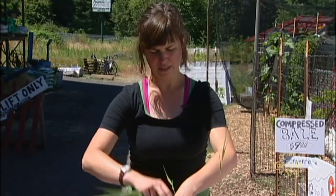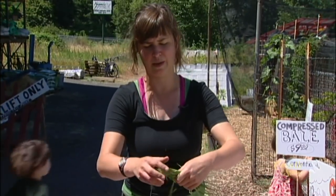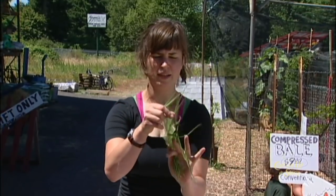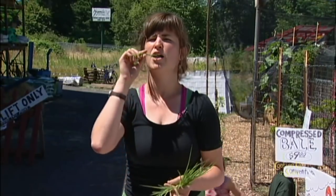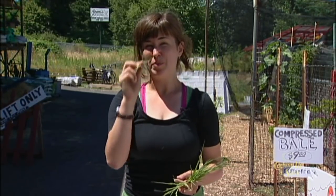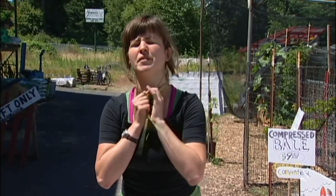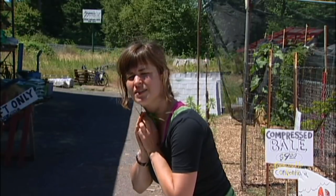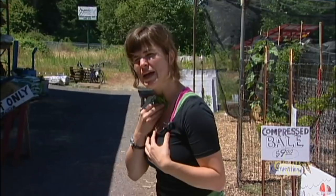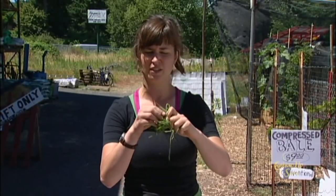Something that happens with well-meaning neighbors — and maybe even yourself — is tossing in grass clippings. When people cut their grass less often, they might have a lot of long grass clippings. They know chickens love greens, so they toss them in. But if there are no roots and the grass is just loose like this, chickens have no real way of eating it properly. They'll get it in their mouth and can't get it out. You'll have to help them because they may keep slurping and pulling it down. All those pieces end up in their crop — which is on the front of their neck, sort of what looks like their chest — and they can form a compacted ball in there. The ball gets tighter, starts fermenting, and can't pass. The chicken can actually end up starving and dehydrating itself. So the smaller you can tear or cut any bits of greens, especially fibrous things like grass, the better.